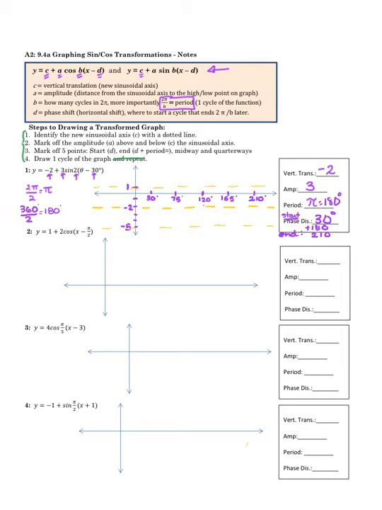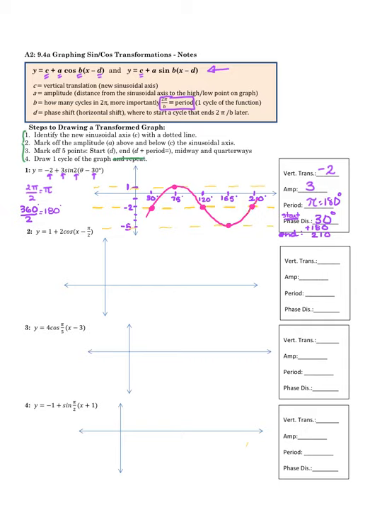And that's also another way, once you figure out the distance of each quarter. So now we're really ready to graph this. This is a sine graph. So remember that sine always starts on the sinusoidal, then it goes to the high, then it goes to the sinusoidal, then it goes to the low, then it goes to your sinusoidal. And that puts it all together.